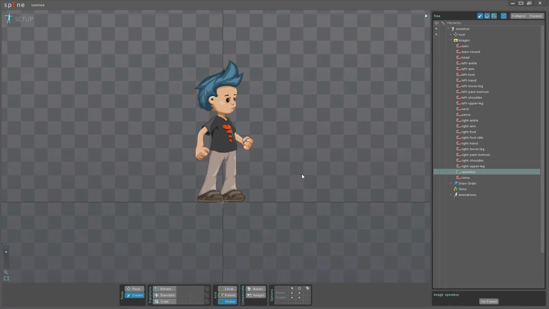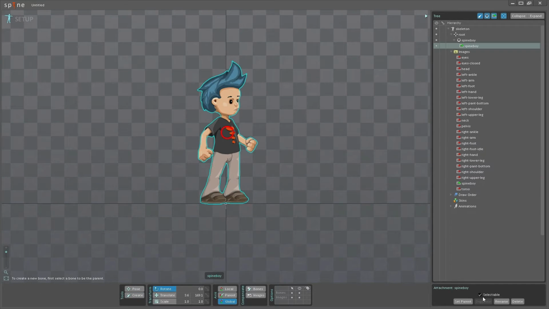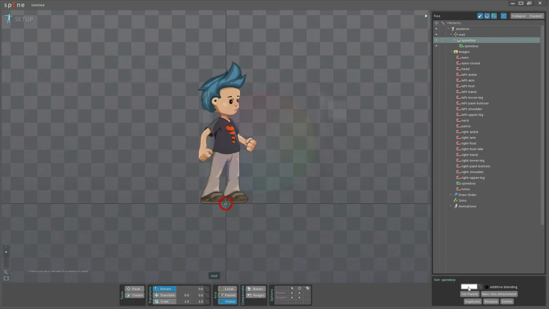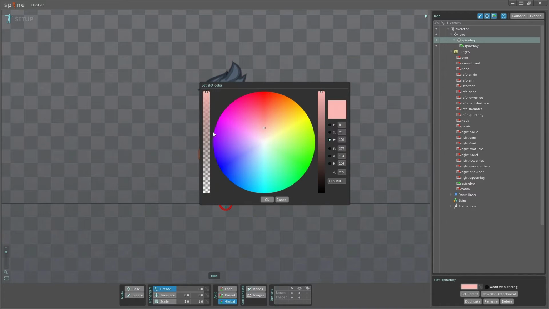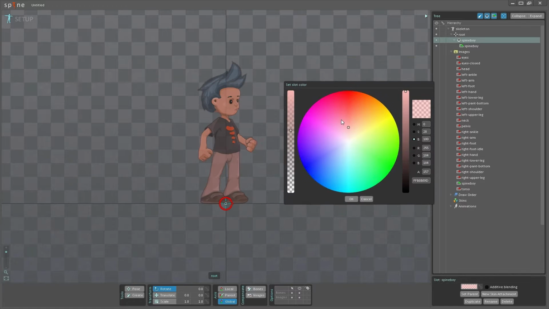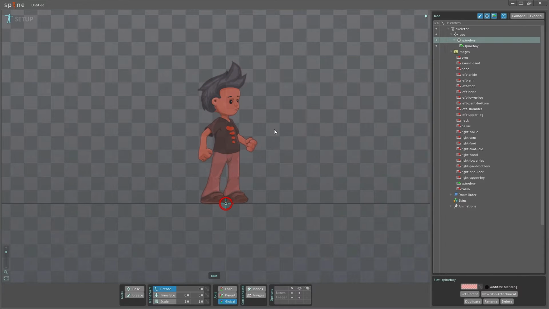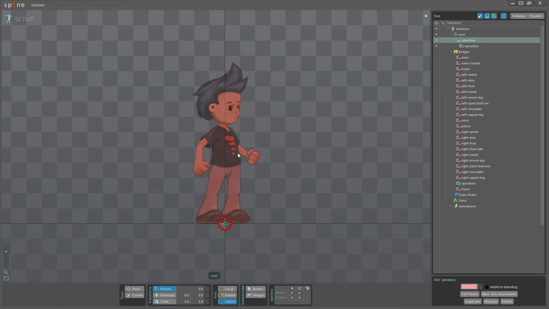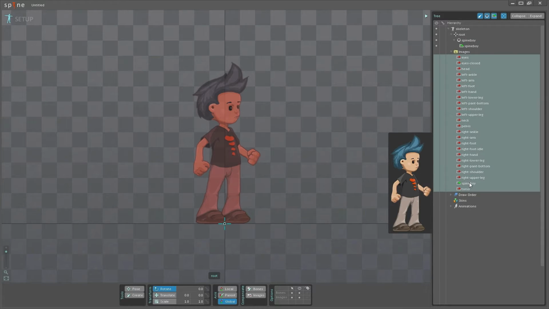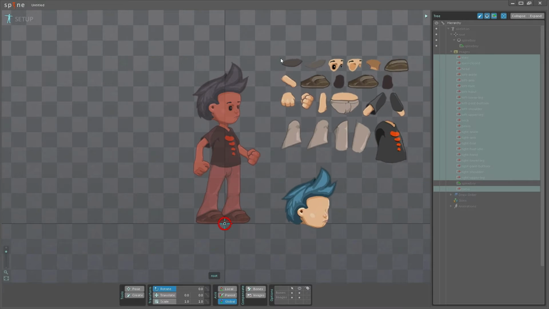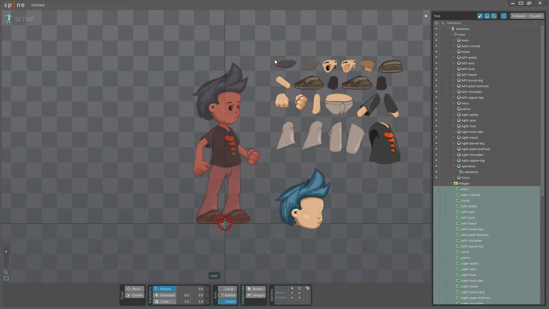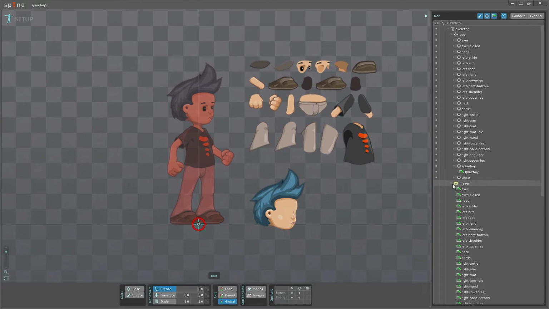I'm just going to drag in the template image here, select it, and make sure that I can't select it anymore. Then select the slot and tint the slot just a little, just so I can easily distinguish the images that I'll be using from my template. Then with that done, I'm going to drag in all the images that I actually need for this. And with that done, I'm going to get started creating the bones needed.